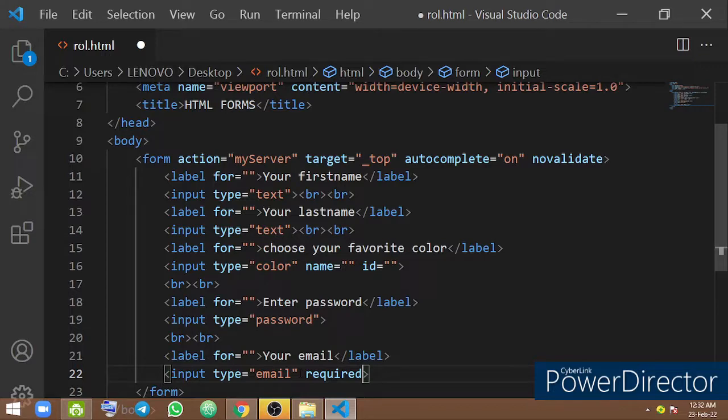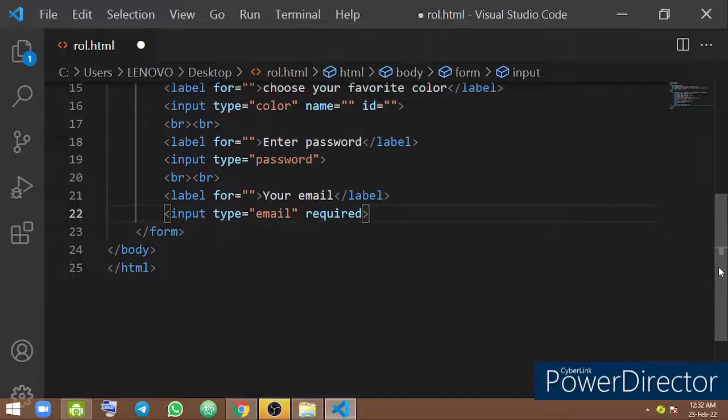When we set a required attribute on an input element, whichever type that is specified, it means that if you have not input that data we need from you, then you cannot proceed with whatever. If you want to log in, it means you cannot log in. So in this case, we are making the email required. Okay, we are making it very, very required.